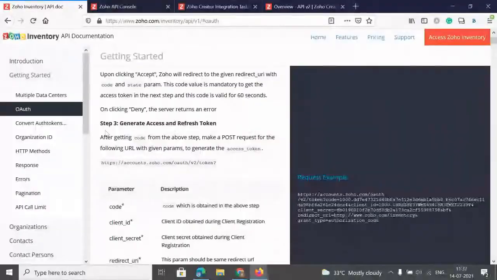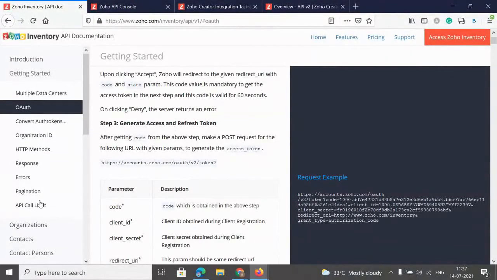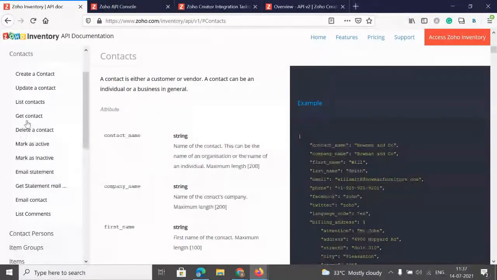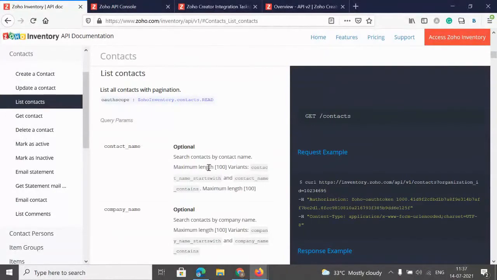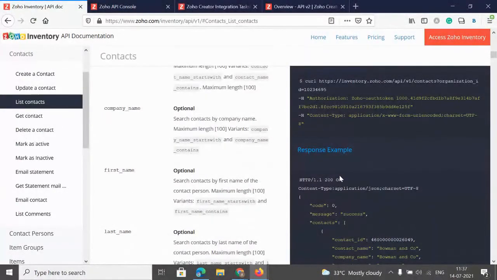So let me quickly take you through that as well. Here within contacts, I'm getting into list contacts. And within list contacts, we have the URL, which needs to be passed as an argument. And this is the header: authorization, Zoho OAuth, and the new access token. So I'm passing this as an argument.